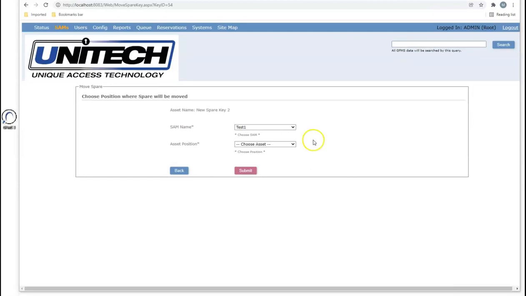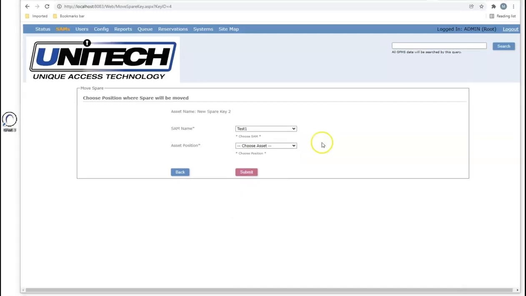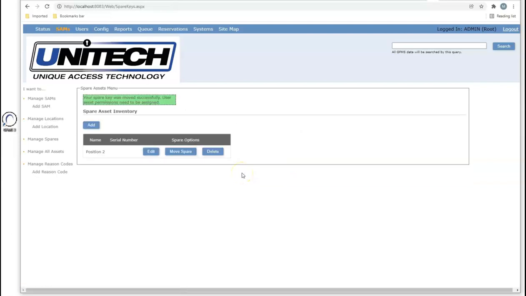You can only add a spare if there's an empty position. As you see, I have 8 and they're all full, so I cannot add, but I can use the spare to replace an existing asset. If you're using the spare as a replacement, select which position is being replaced as well. If not, just skip this part and click Submit. A confirmation will pop up, and if you notice, the spare has been replaced with position 2.